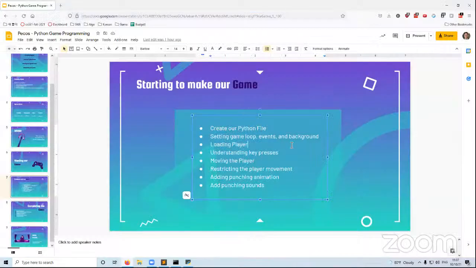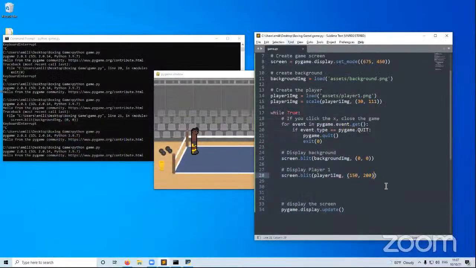So if we look here, we load the player, that's great, but now we actually have to handle the key presses. That's kind of a crazy thing to say, but when you play a game, you've got to press the keyboard. When you press the keyboard, we're going to create this variable keys.